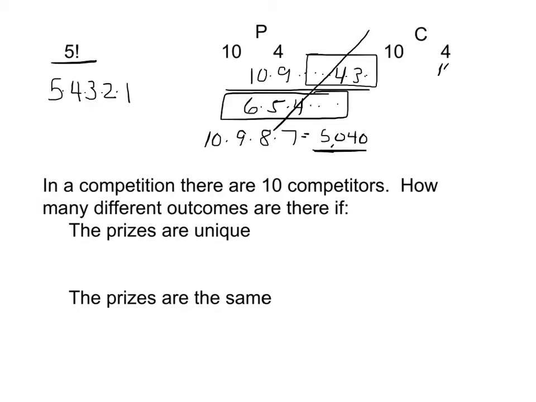Combination, on the other hand, ends up being 10 factorial over 10 minus 4, which is going to give me 6. R factorial, which is just simply 4. Or, we did this part. We know that that gives me 5,040. So all I have to do is take this number and divide by 4 factorial, which gives me an answer of 210.